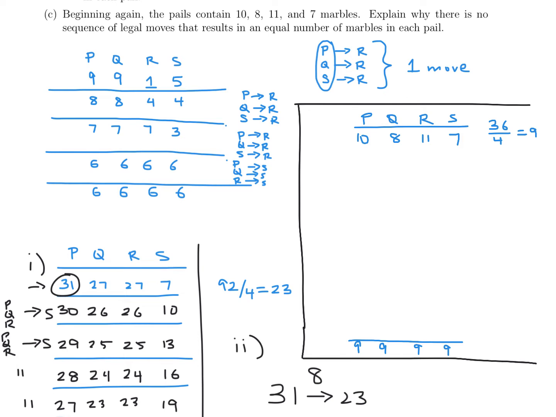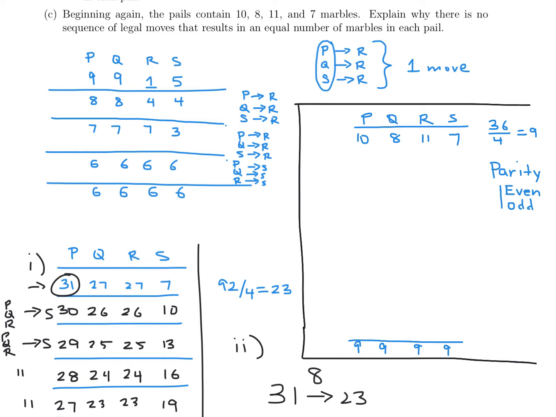Okay, so I think the approach in this question is using parity. And in case you're not sure what parity is, parity basically just talks about whether a number is even or odd. I think that's what parity means. Well, if it doesn't, just forget about the word and just concentrate on even and odd.